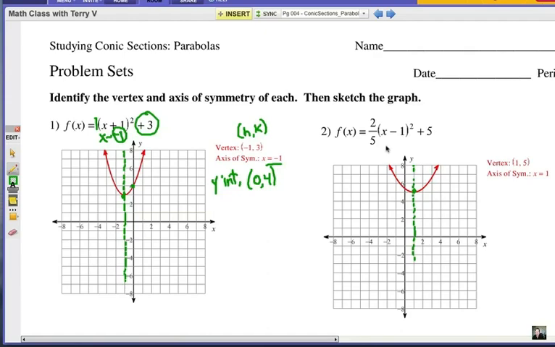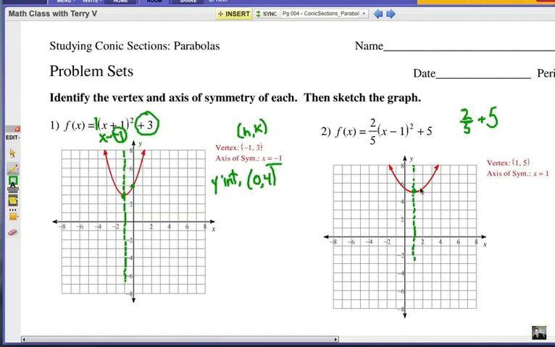And let's go ahead and find the y-intercept. So if x is 0, that's going to be -1 squared. So that's going to be 2/5 times 1, which is still 1, plus 5. So 5 and 2/5, a little bit over 5, which is right there. So it's indicating a fairly flat parabola, and it's symmetrical, so we're going to come out on both sides. And that's going to help us draw it out. So again, knowing what we know about the a value, if it's less than 1, then it starts to flatten out, and that gives us a good idea of that parabola.